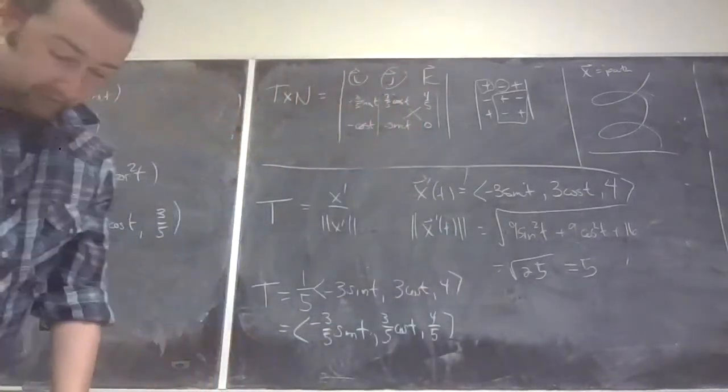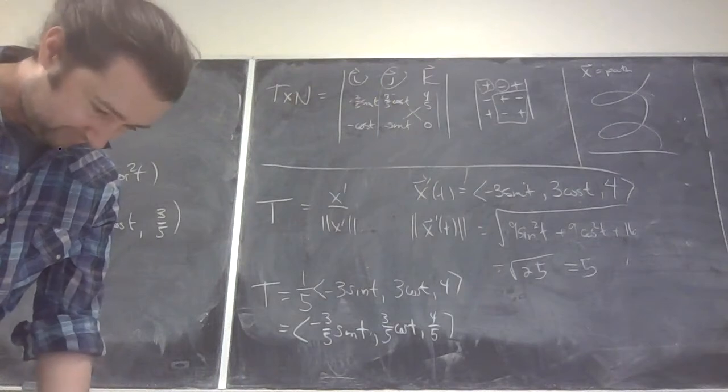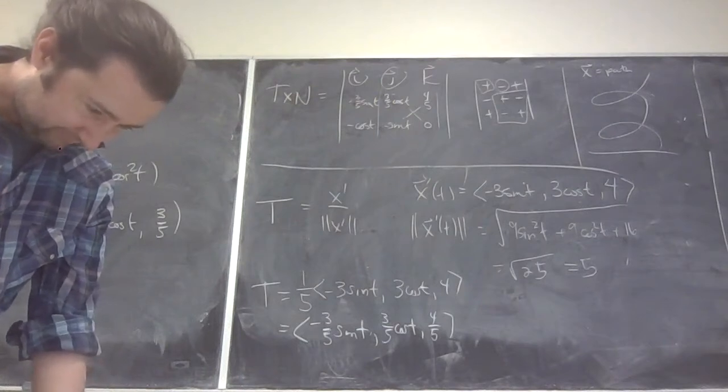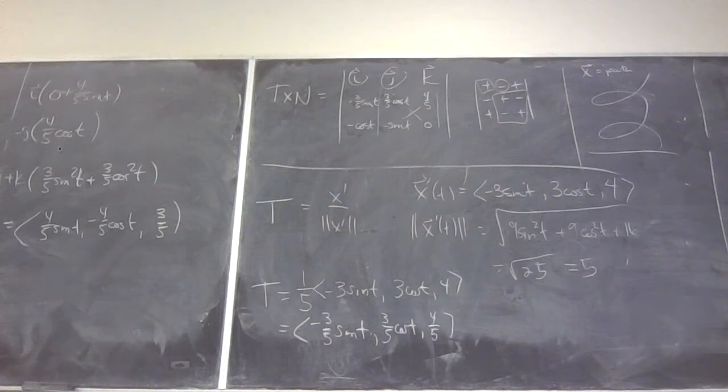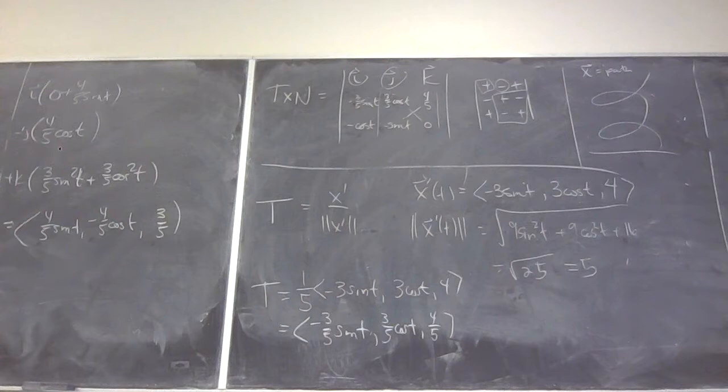Anyway, I think I've computed this correctly. Did I? I mean, we could check. What was t? I'll throw t away. Okay, so this is going to be minus 12/5 sine squared minus 12/5 cosine squared, which is minus 12/5 plus 12/5, which is 0. Okay, cool. It's at least perpendicular, right? I'm still happy. This is perpendicular to that. I only have to check one. Clearly, it will be true for the other one.